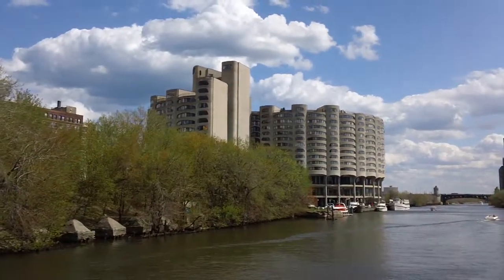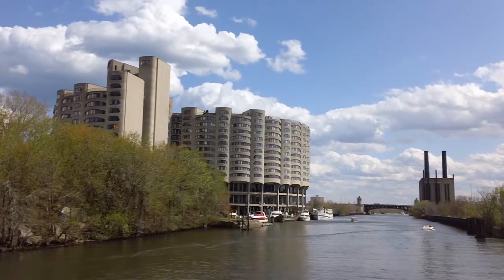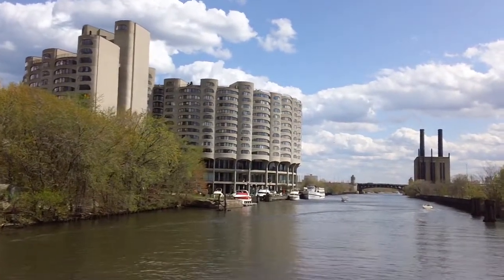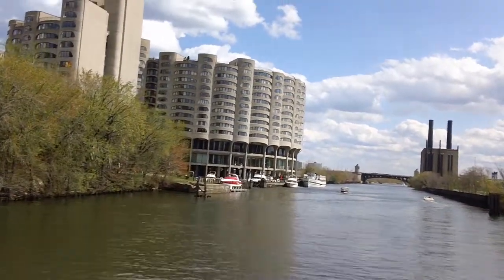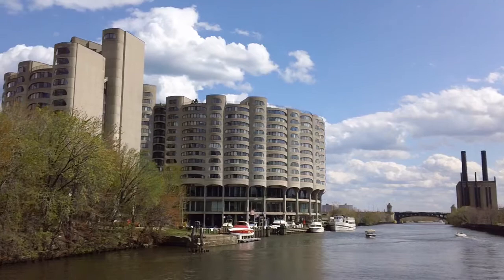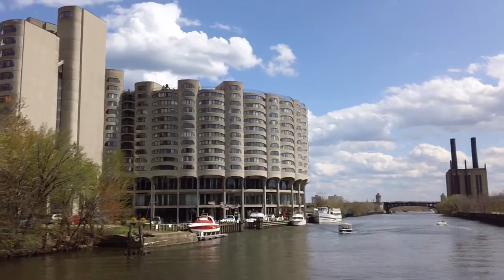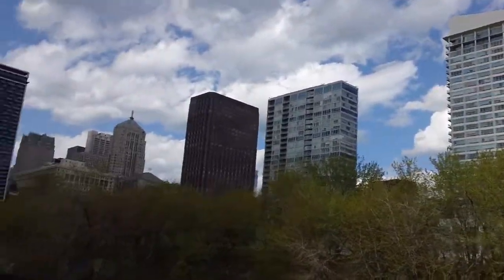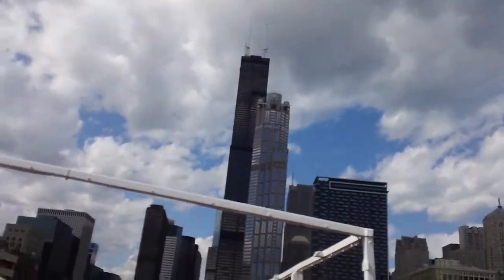The head is River City Condos, 1983, by Bertrand Goldberg. He did the round twin towers at Marina City, back on the main branch of the river. Again, these guys stick to their look, to their forms. So like Marina City, River City is round rather than square. Like Marina City, concrete, glass, and steel. Like Marina City, it's got a marina at the base. And like Marina City, built before this was an established residential neighborhood, beginning the Main Street business district. So at the base of the building is a shopping mall, which provides the business district for the area.